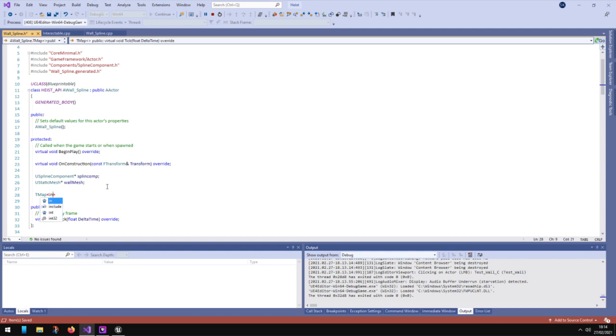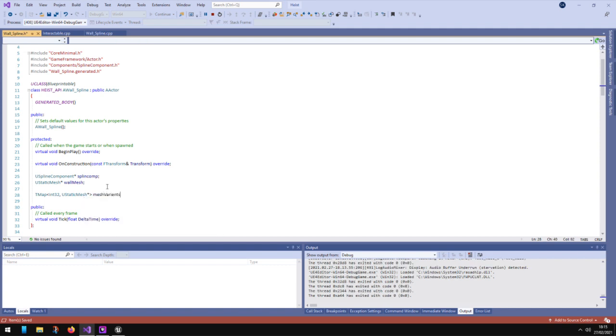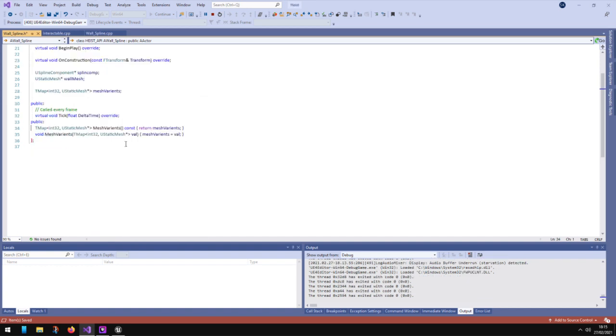We would want int32, and then use static mesh. And then this would be, I don't know, let's call it MeshVariance, right? I'm just going to capture that.